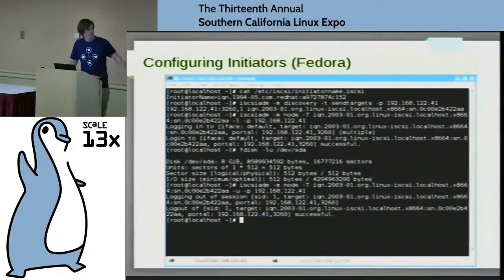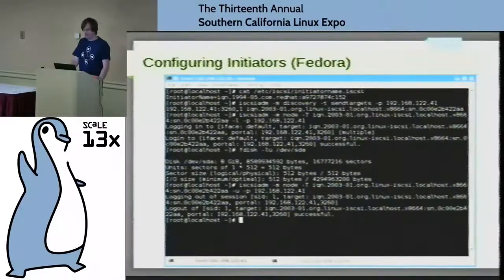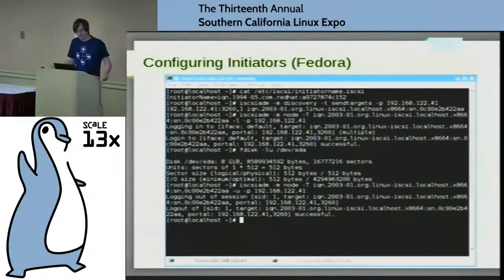So then you can see here it's logging in to the target, and it says it's successful. So how would you check this was really successful? Well, one easy way is, is the disk there? Did the disk get added to the server? So I just used fdisk to check this disk, and the disk was there, that 8 gigabyte disk I had added earlier, and it seems to have worked.